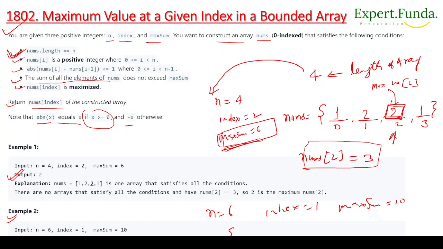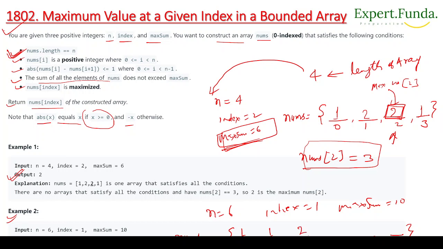0 1 2 3 4, and the last element is at index 5, 0 to 5. Now you have to fill this nums array, right? So you have to fill it in such a way. Let's suppose I'll start with 1, just for understanding, 1, then we'll take 1 again, and 2.